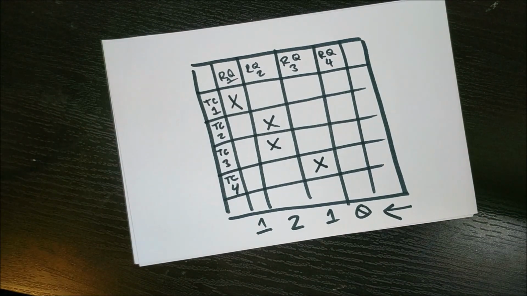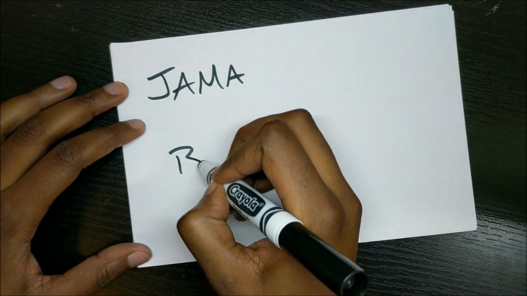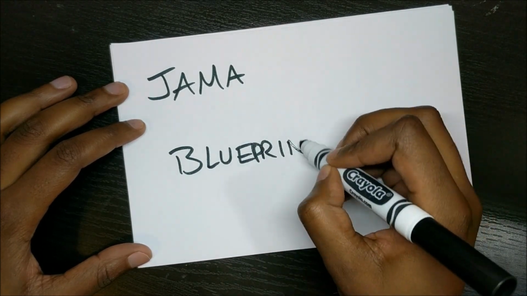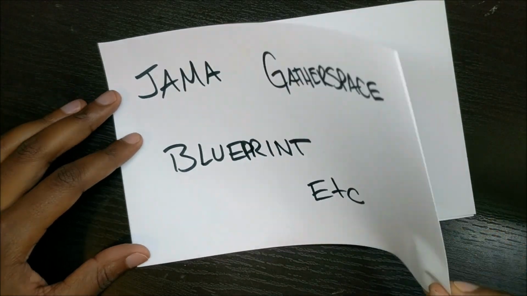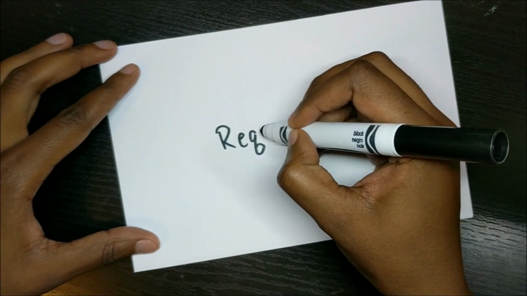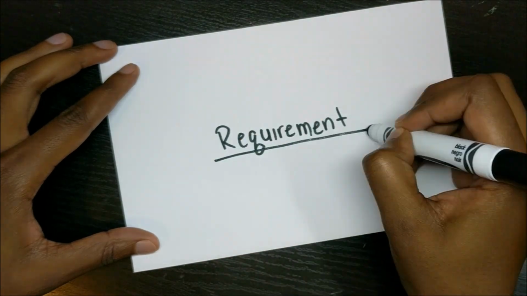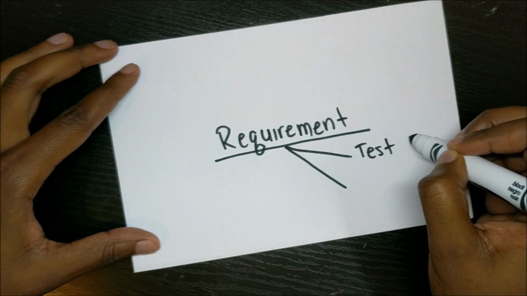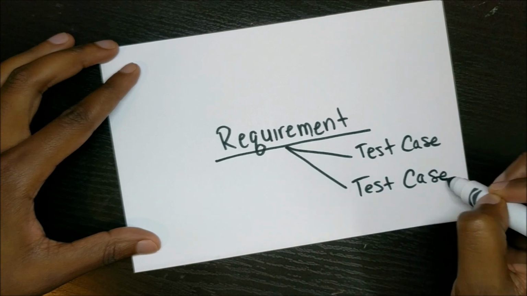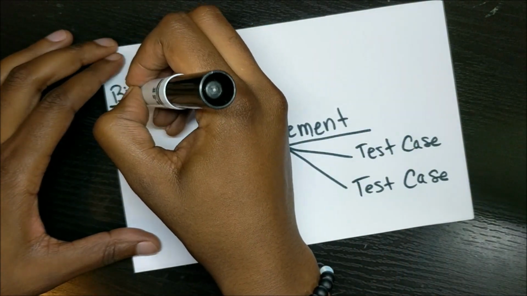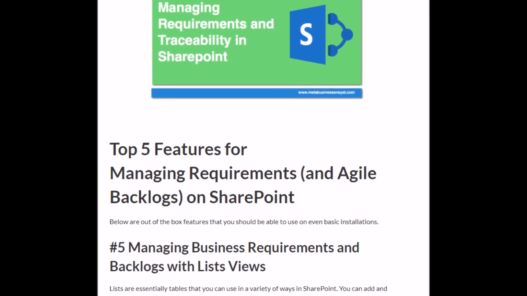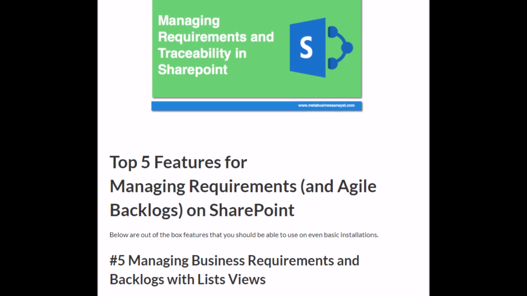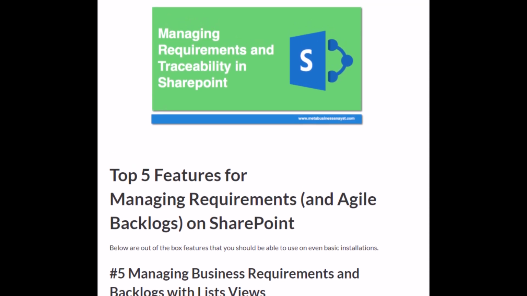The best case scenario is having a requirements management tool with tracing capabilities that, when you need, you can spit out a matrix, but more importantly can also direct you to specific test cases when you open up a requirement, or direct you back to the requirement when you open up a test case to ensure quality. And with a little elbow grease, you can create pretty cool traceability applications in SharePoint using lists and lookups and really no additional coding. I hope that helped you understand why traceability is valuable.